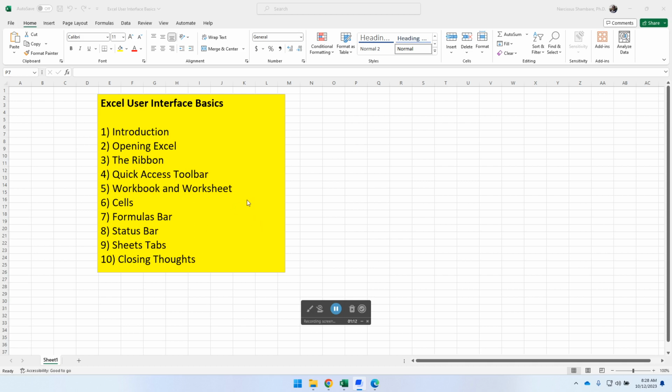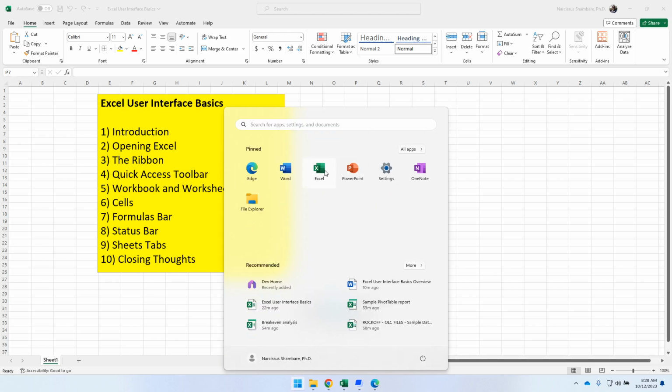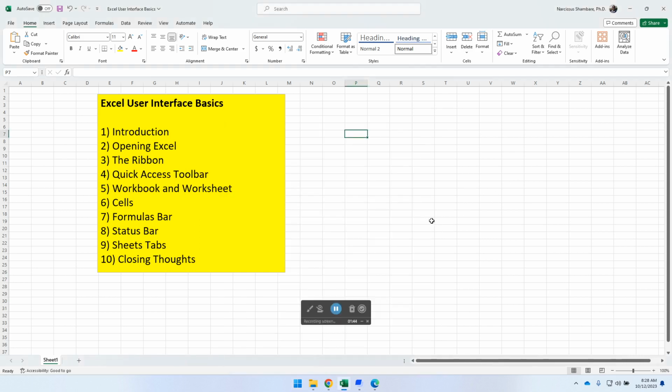Okay, so we begin by obviously opening Excel. In order to open Excel, usually you would go to the start bar, right? And when you click on it, you should be able to select the relevant application. And I do have mine open already, as you can see. In some cases, of course, your platform can be slightly different, and you'd have to figure out where your start option is, or in some cases, you can just search for the application and you should be able to find it. Otherwise, generally speaking, Excel is quite easy to find.